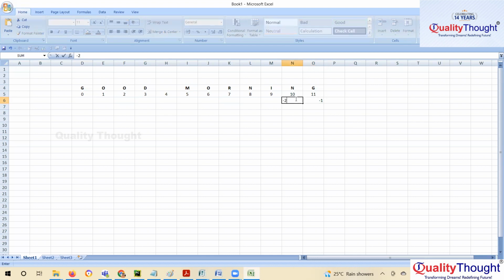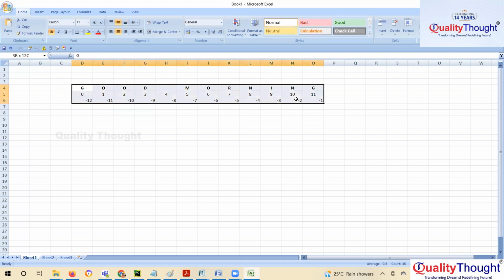This becomes minus 2, minus 3, minus 4, minus 5, minus 6, minus 7, minus 8, minus 9, minus 10, minus 11, and minus 12.